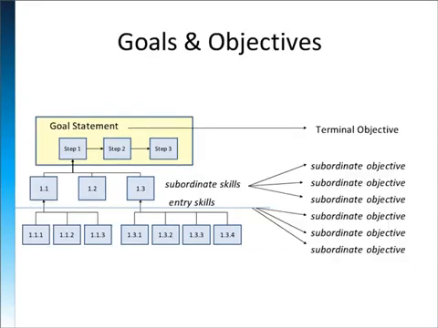Now then, you probably remember we also mentioned that after you have completed your hierarchical analysis with subordinate and entry skills, then you write a series of objectives based on those skills. So you take each of those little blue boxes and write a series of objectives, basing each objective on the subordinate and entry skills. Finally, don't forget you should use the ABCD acronym to write a well-structured performance objective, basing them on the audience, behavior, condition, and the degree of the performance.